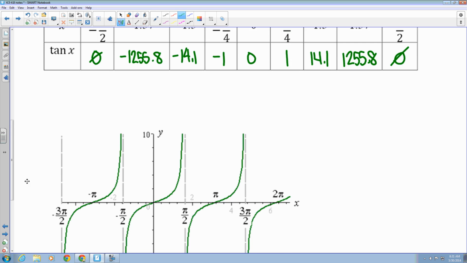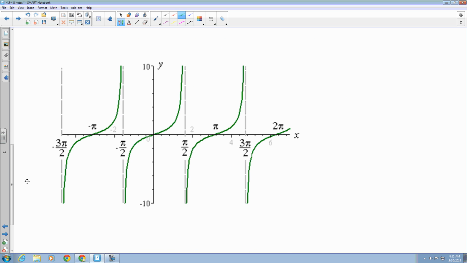But just looking at the graph of the tangent function, you see those asymptotes at negative pi over 2 and positive pi over 2. And we see that this is periodic, that it's going to keep repeating itself and look exactly the same. So when it starts to repeat itself, what is that distance from negative pi over 2 to positive pi over 2? This is pi. So the period of a tangent function is pi.